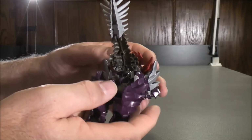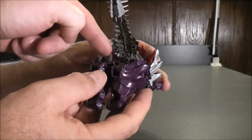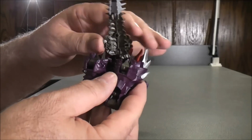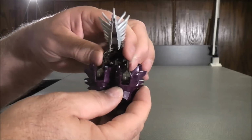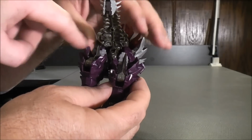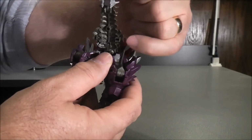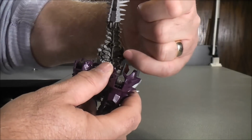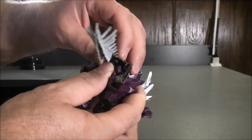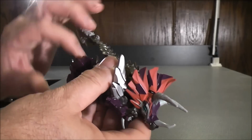I don't know if you guys can see that. Sorry. There's two slots underneath the tail here and there, and then they'll peg in on the inside. It's kind of tricky to do. So where's the peg on this? I think it's in there. Those gray ones. Oh, I see. Okay, so they're back here. There's a little gray peg there and a slot right there. Okay, so let's see if we can get it to work. You get it to work, then you're golden.